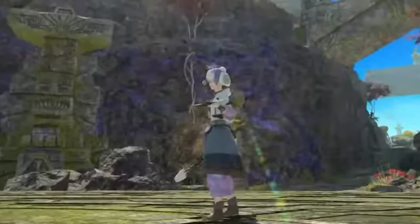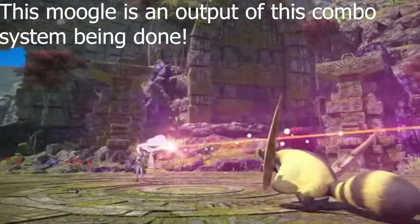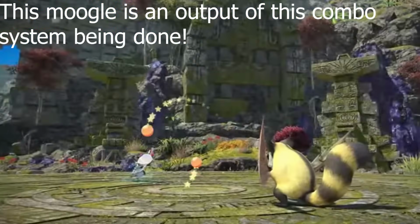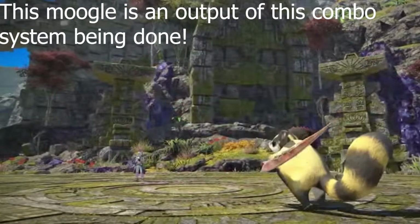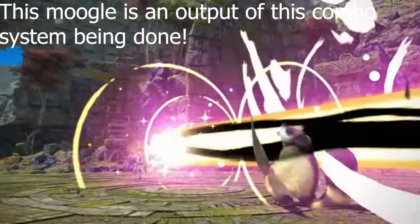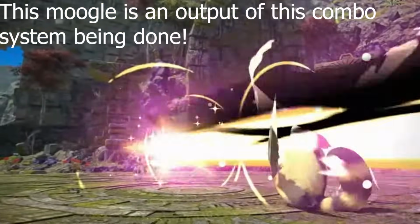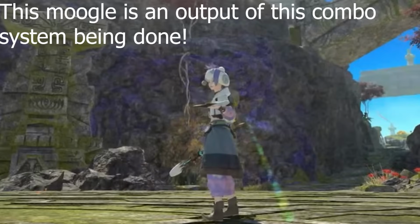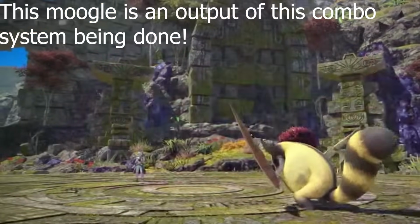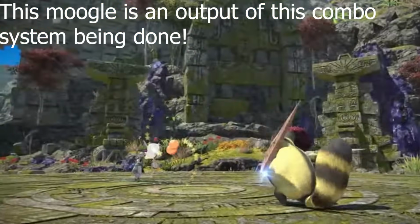Which is exactly, and I want to say this very clearly, where I believe that the moogle comes into play, because this moogle, respectfully, looks like a level 30 skill to me. Like, this does not look flashy, this does not look impressive, or it does look impressive, you guys know what I'm saying. It doesn't look like what you'd expect from a level 100 Pictomancer skill, or level 80, or level 60, or even level 50. Maybe it's the 50, because Good King Moogle Mog is level 50. But again, this does not look like a flagship Pictomancer skill.